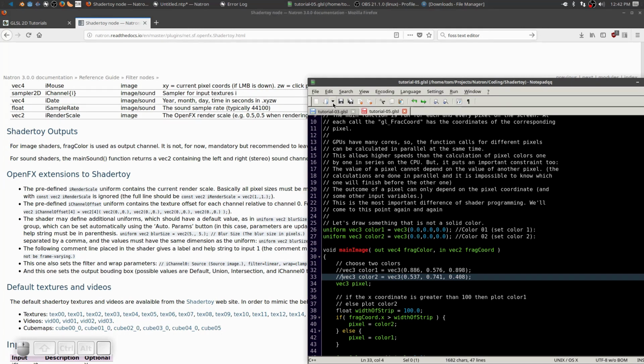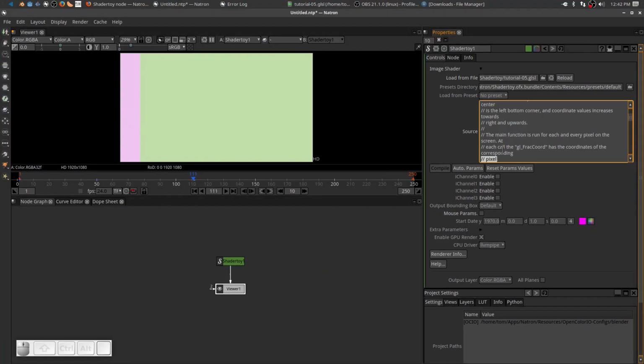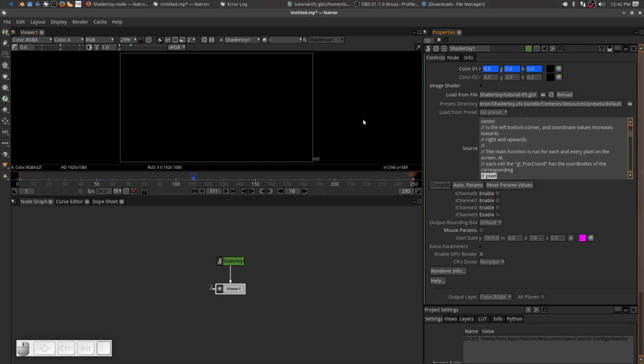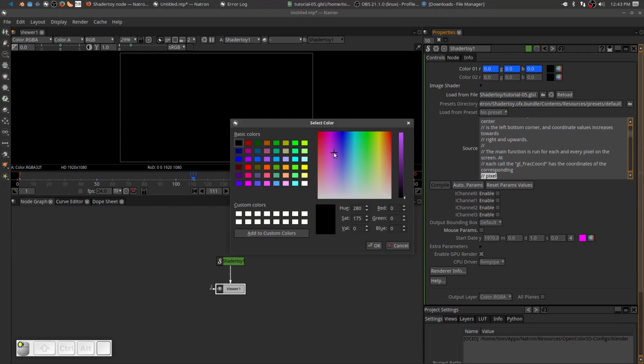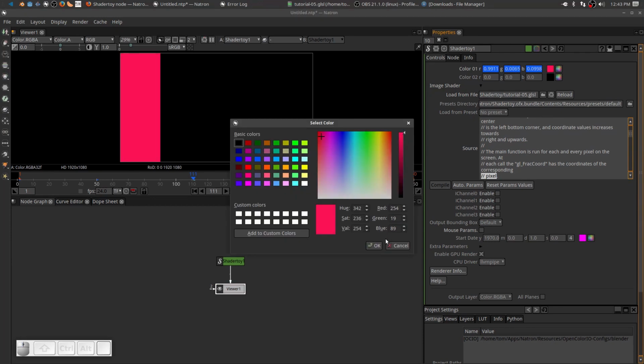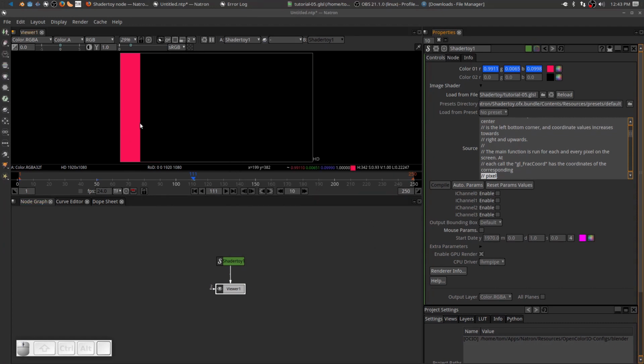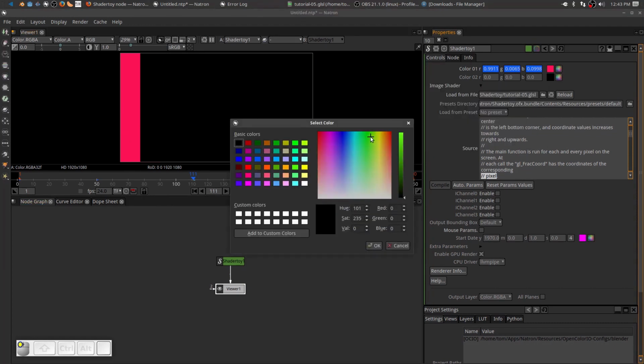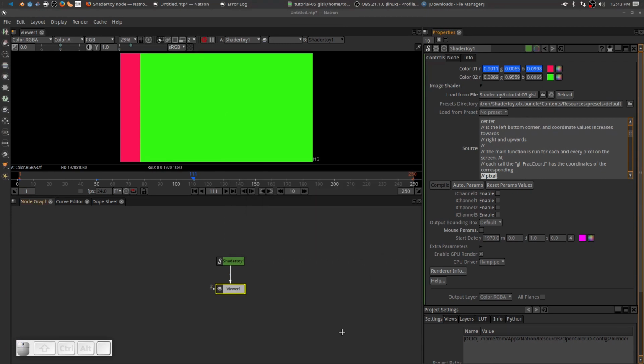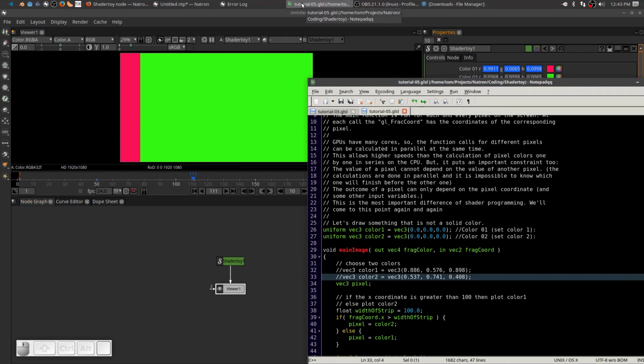So we'll save this. We'll go into Natron and we will reload that code. We'll click reset parameters and auto parameters, and it's black just like I thought it would be, right? And look, we've got the 2 GUIs up here, color 1 and color 2, and if I hover over it, yep, I get that set color 1, set color 2. So now we've got a couple of different GUIs that we can control what color 1 is going to be, the width of color 1, and color 2. Pretty cool. But what else can we do?